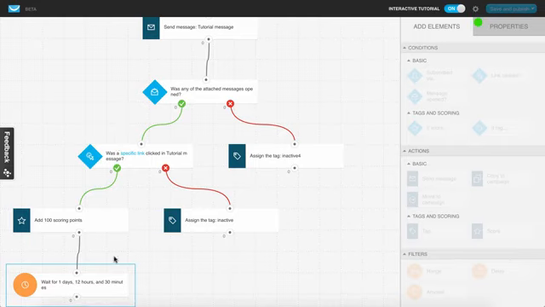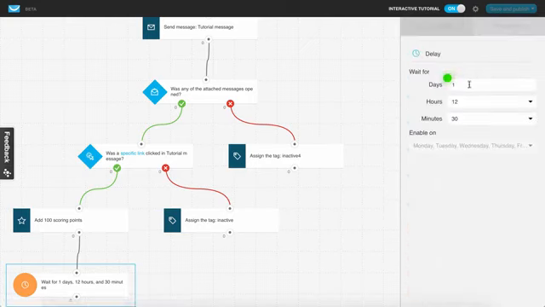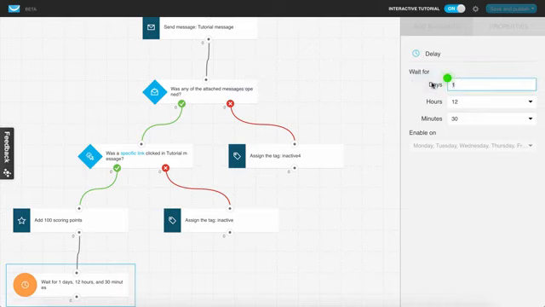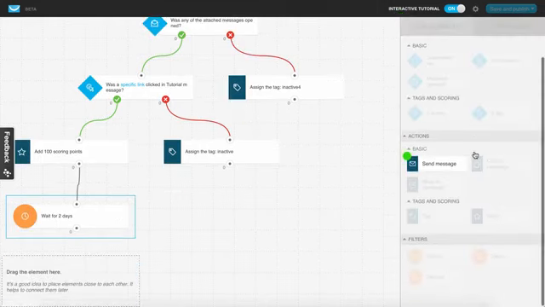So we need to specify how long we want this delay to be for. We do that in properties. And so again, we have this preset, 1 day, 12 hours, 30 minutes, that's a day and a half, basically. That's a pretty standard time to wait between things or give people time to open your messages or click links or something like that. But you could make it anytime. For example, we set this example to be for 2. So wait for 2 days, 0 hours, and 0 minutes. Okay, so we're going to add 100 points, wait for 2 days, and now we want to send them a message.